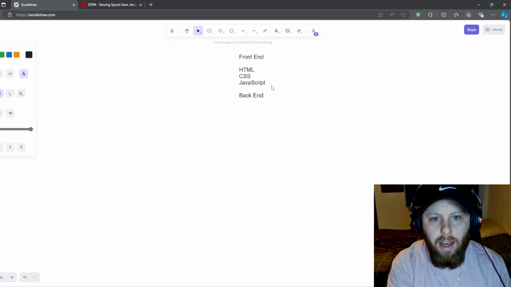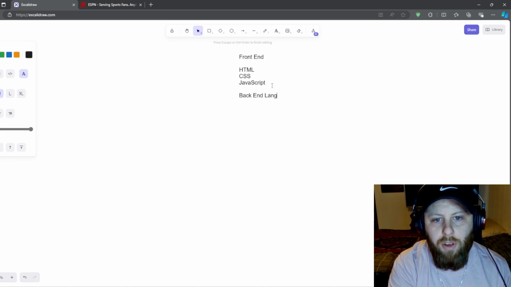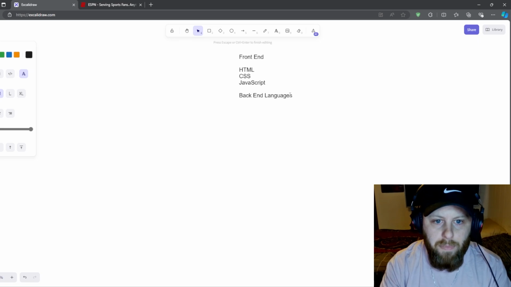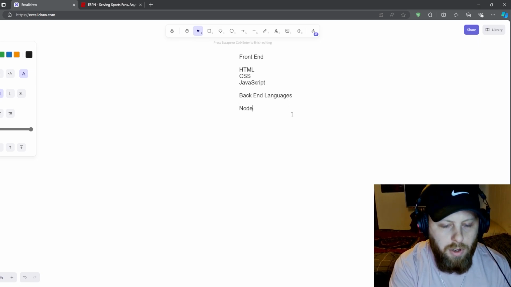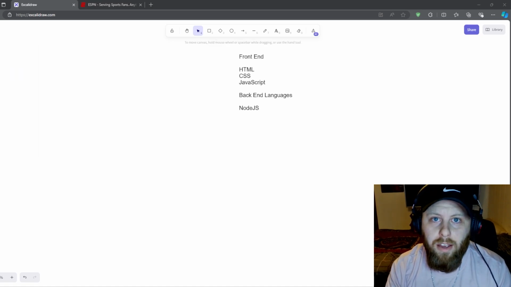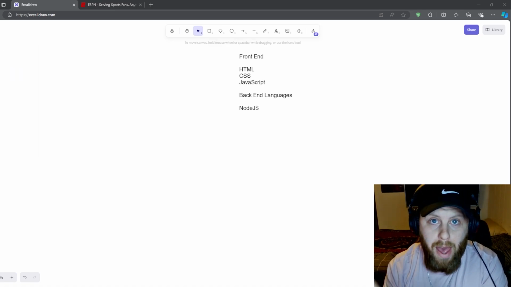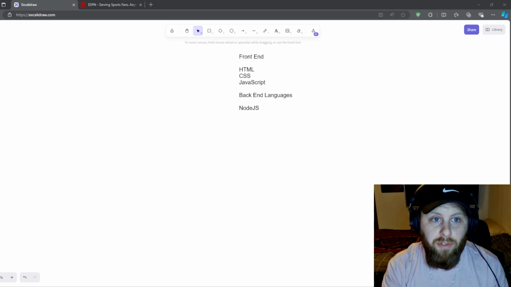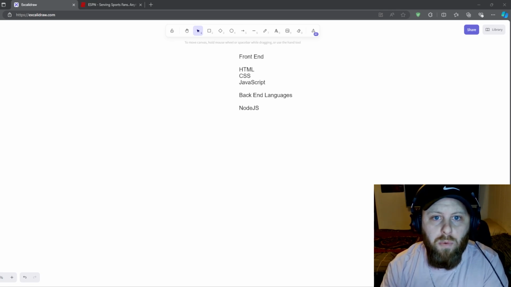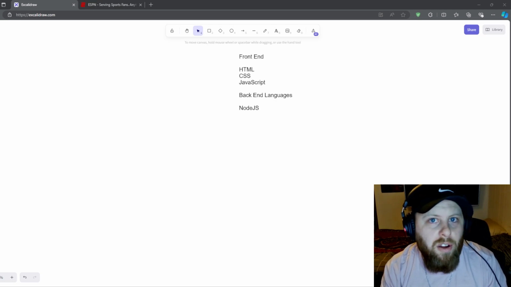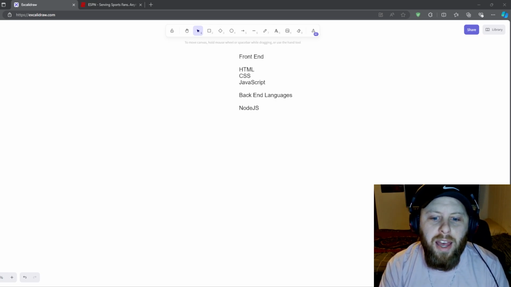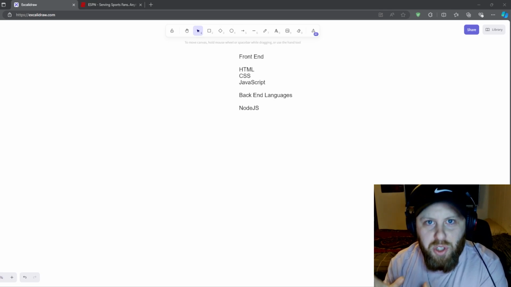Now the back end also has its own set of languages, okay? So there's tons of them. What we're going to learn, though, is Node.js. All Node.js is just code that we write for the back end. So when something happens in the front end and something gets sent back and we want to do something with it, whether we want to check it for any viruses, any errors, any bugs, like we want to make sure that if we had somebody send over a currency which was just numbers only, we want to double check for that. So we write code to double check for things like that.